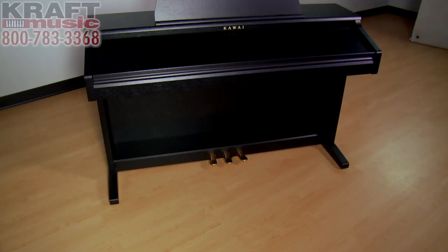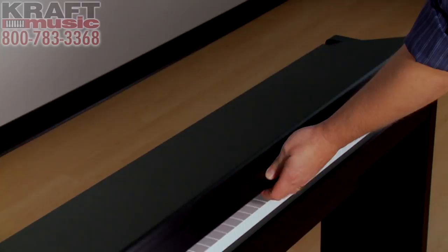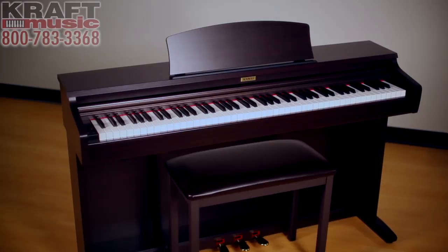Furniture-style pianos will typically come with their own dedicated matching stand and triple-pedal unit integrated into the body of the instrument, as well as a music rest. On a console piano, there'll also be a hard sliding key cover that comes over the keys to keep them protected when you're not playing. On the slimline furniture pianos, that key cover is a folding key cover — the purpose is just to protect your keys when you're not playing.